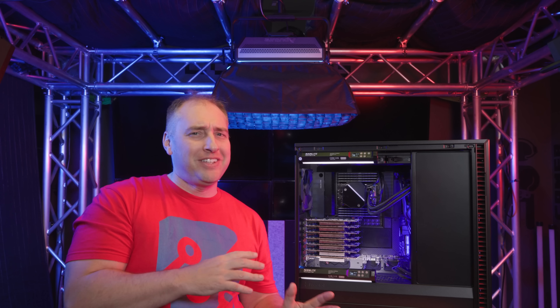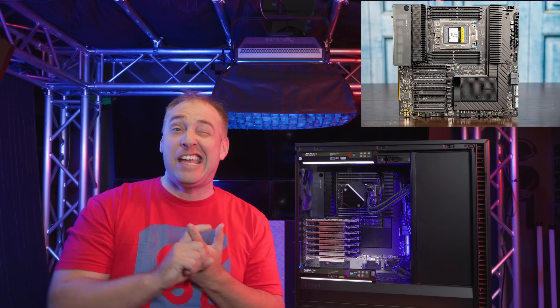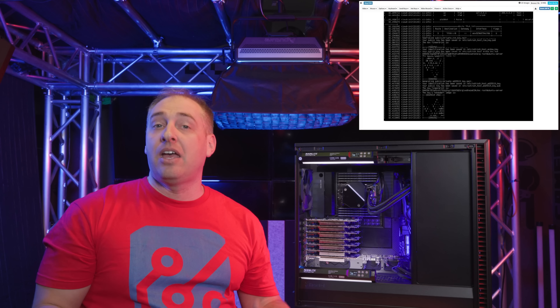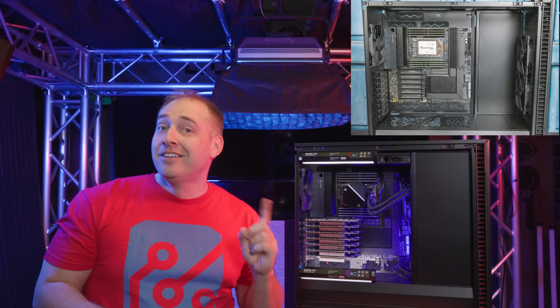If you follow us on Twitter, you may have seen these before — one of the original DIMMs actually kind of went up in smoke. Micron was nice enough to send us a replacement, which was pretty scary for a system that costs a lot of money. If you think you might've seen this system before, you have — it was on the STH main site in our Asus Pro WS WRX80-E motherboard review. That is the Threadripper platform we're using — a high-end board that has built-in ASMB10 IKVM, which is their management solution for IPMI and out-of-band management. You can log in remotely, use IKVM, and run this like a server without needing a GPU.